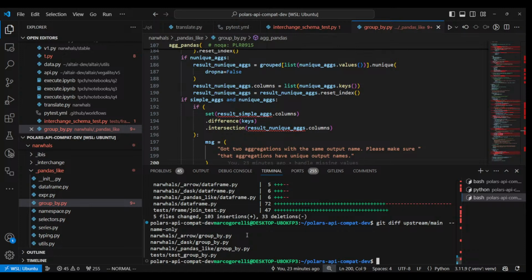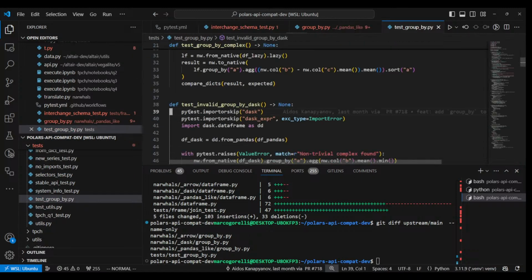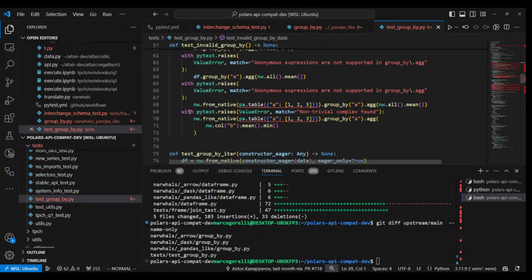This will just show us the names of the files that have been modified on this branch since main. Okay, we've got test group by. I should probably rename it to group by test at some point.